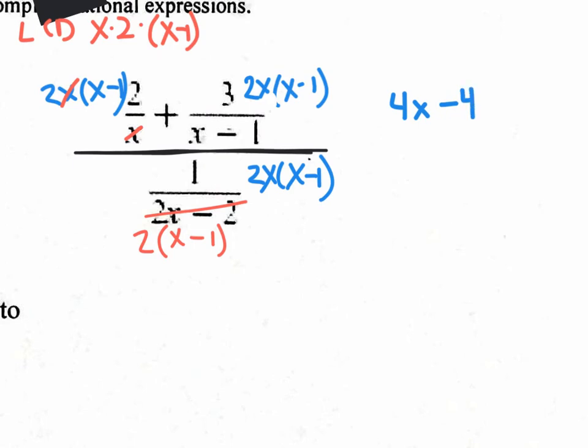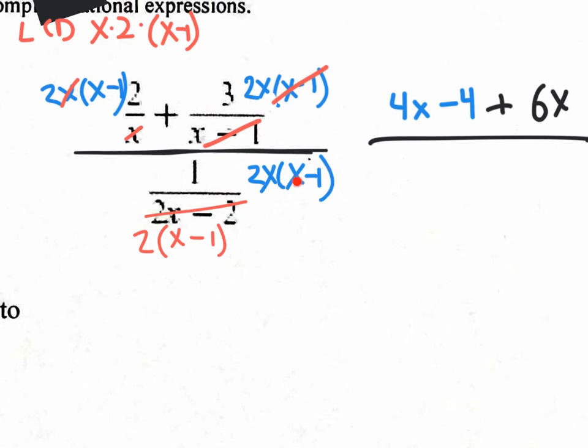Now, of course, this is what we have left over on top. Now, notice that we also have a plus sign right here. So let me cancel out this x minus 1 with that x minus 1. And then I'll have, again, the plus sign from here. I put that plus sign right there. And over here, the x minus 1's cancel. So I really have 3 times 2x. What's 3 times 2x? 6x. So on top, I really have 10x minus 4. Does that make sense?